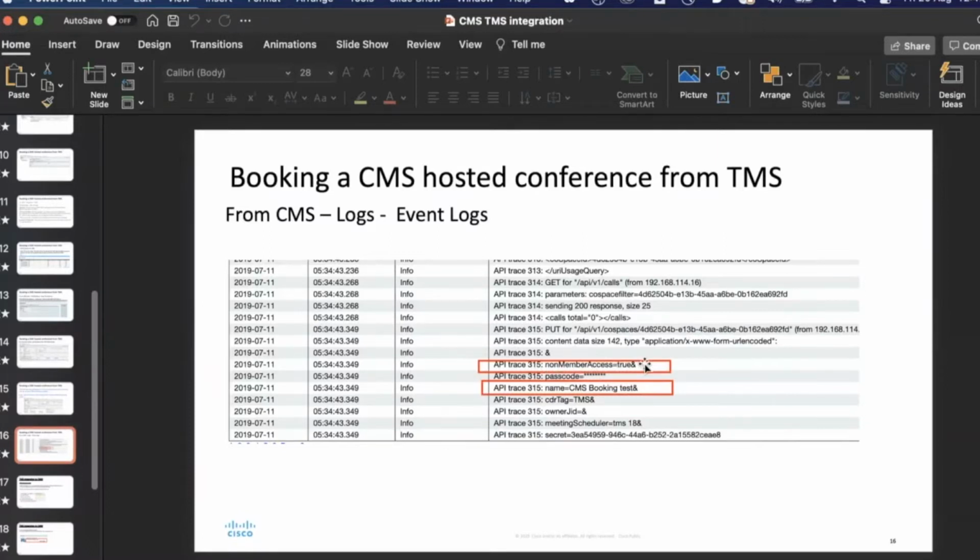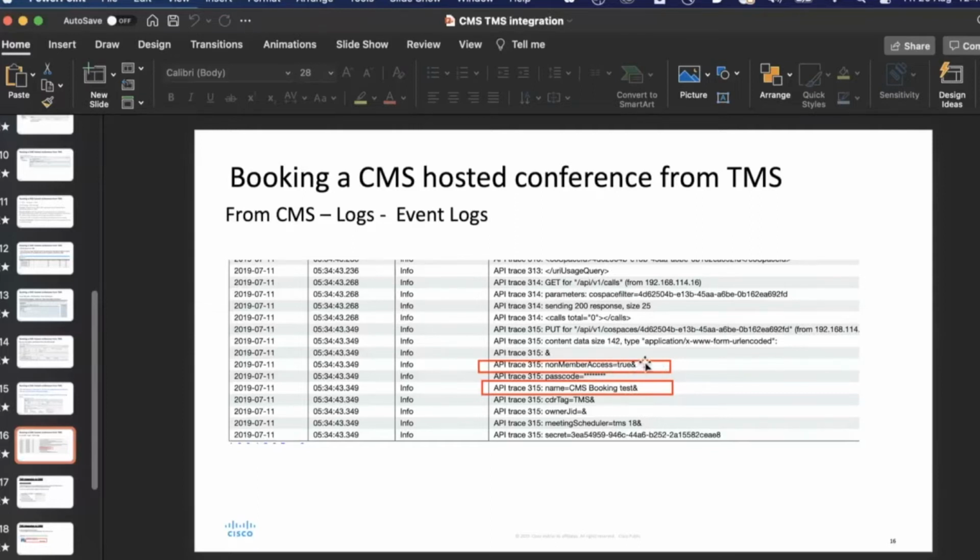Some scenarios wherein booking does not happen, people try to join the space and it did not work. This will be the first thing in the CMS logs you have to check: whether TMS has sent out this request to open up the space. There's a chance that TMS may not have sent it for any reason. Maybe the VD address has changed for that space, or it could be some other reason. So we need to check if TMS has sent this request and for what space it has opened the form. Maybe your VD address has changed for some reason. So this parameter is required.